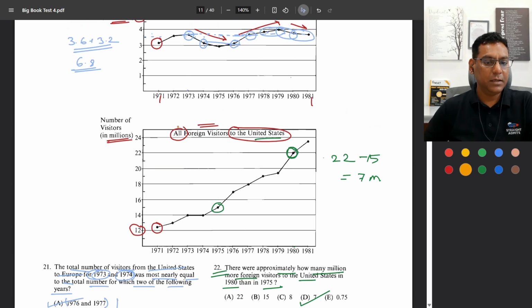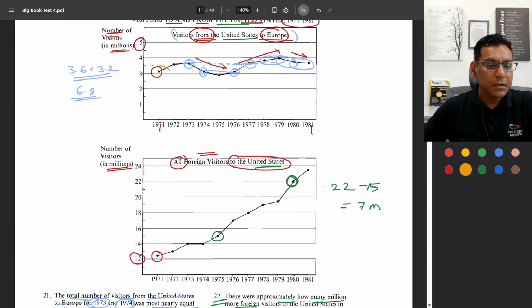Okay, interesting. So there was an increase here. Was there an increase here? Yes. So that is 1. Here I have an increase. Here I have an increase. So that is 1 more. Here I don't have an increase. Here I don't have an increase. So we'll have to skip that. Here I have an increase, 3. Here also I have an increase, 4.